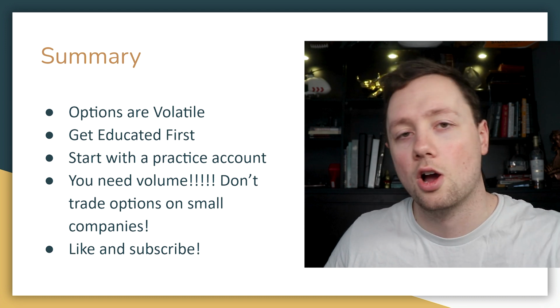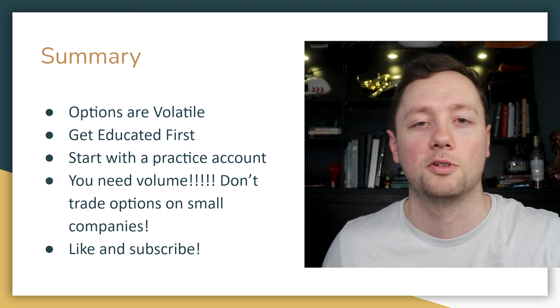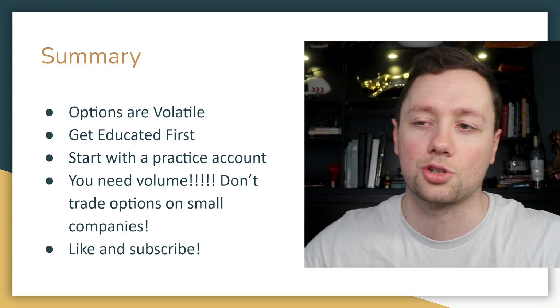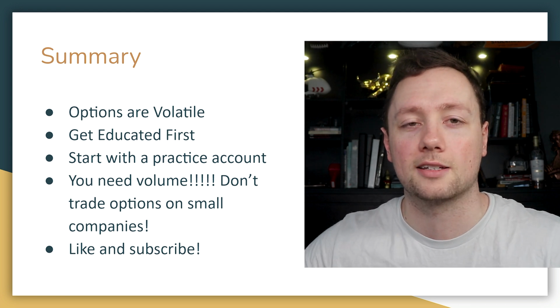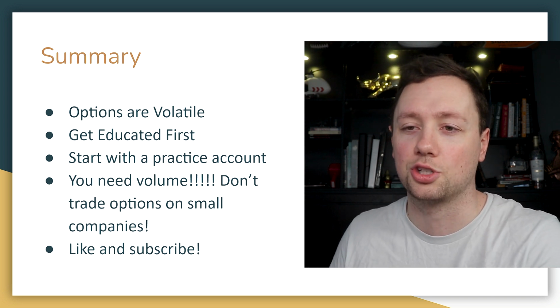Now, in summary, options are extremely volatile. The stock moved by 1.8% today and my options moved by like 20%. You need to get educated. You need to understand what you're doing before you start trading options, and you need to start with a practice account. I did 3 years of practice account options trading before I ever actually used my own money.